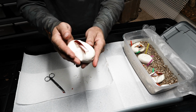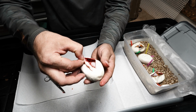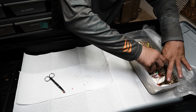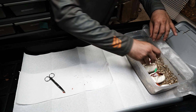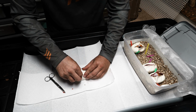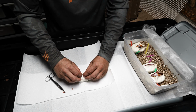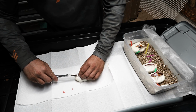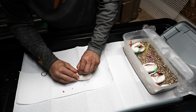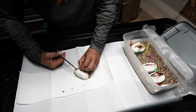So we're not going to cut any more into this one. There's a lot of blood on that one. So we're just going to put that one back. No risk in, you know, letting that slosh out. But we're on day 55, so that one should get soaked up pretty quickly. And cutting gently. You can even cut and peel back a bit.